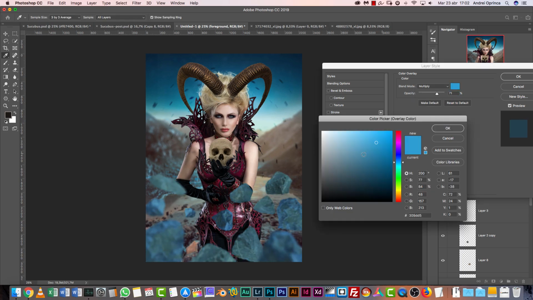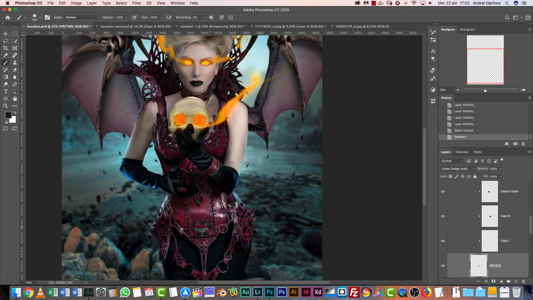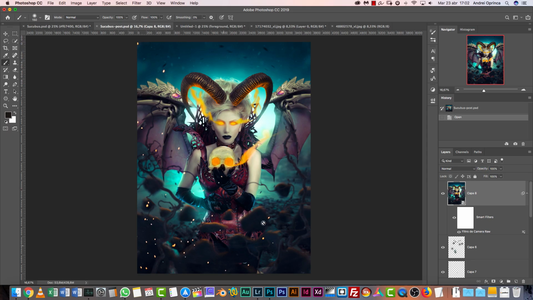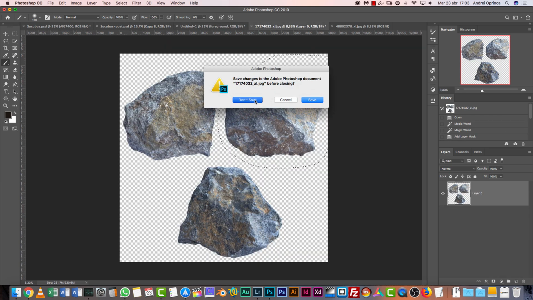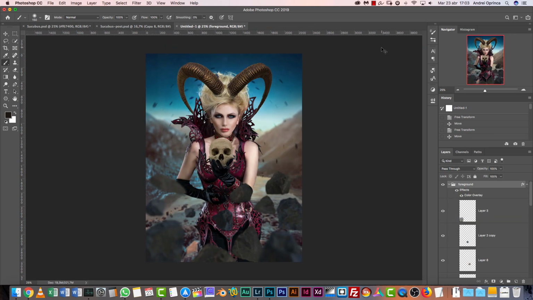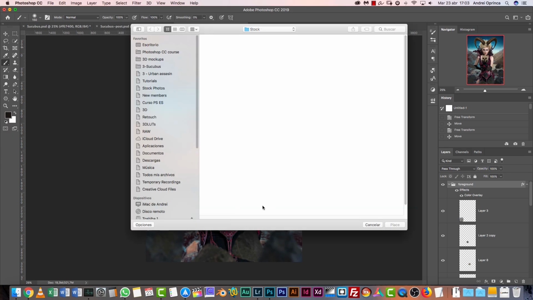Now it's too blue and too bright, so let's create something like this. You can use the same color value that I have here. I'm gonna click OK, and set the opacity to about 75. Remember, this will be here. Let me show you here on the foreground. They just look as something to fill the scene. I also added some other elements. I'm gonna close these two images. Actually, I'm going to open this into two separate documents.